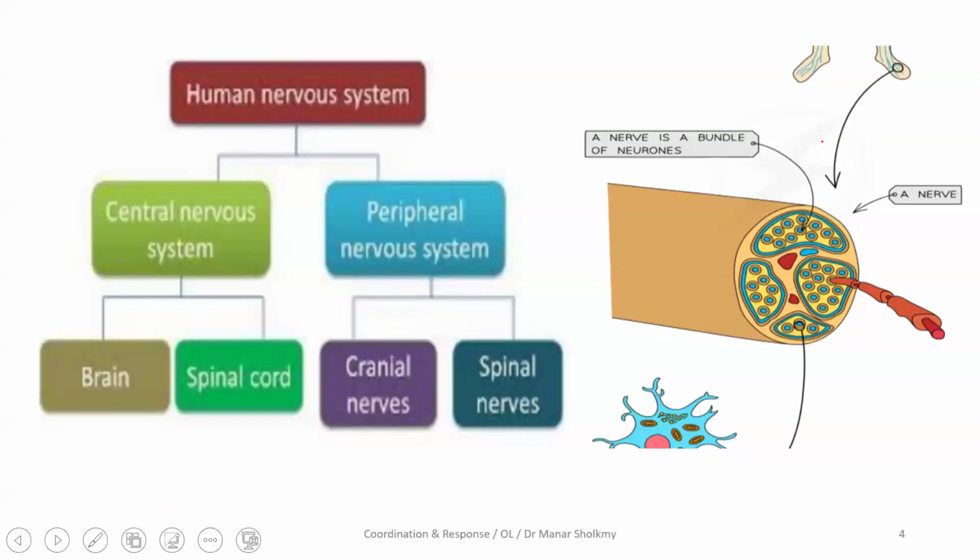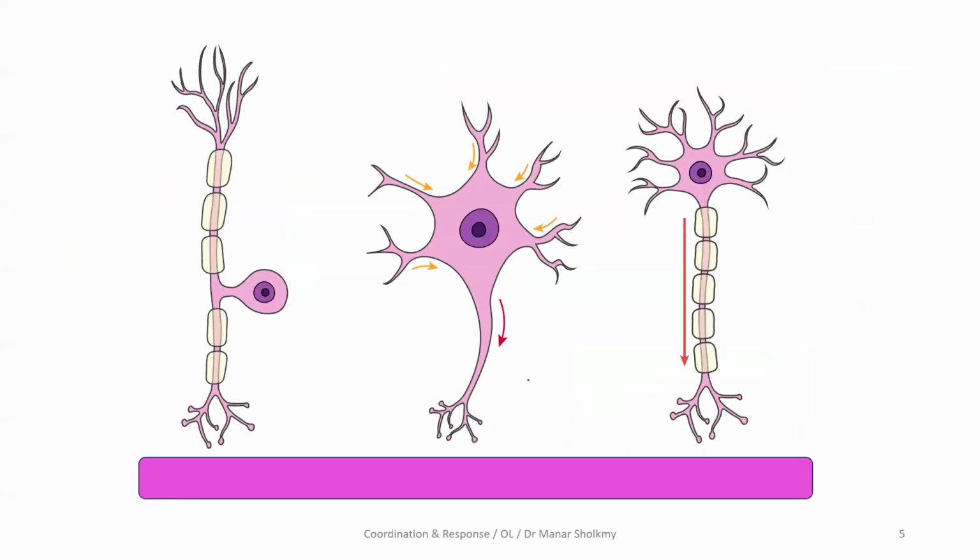Okay? Now, we said that the nervous system is divided into the central, made up of the brain and the spinal cord, and the peripheral, which is made up of the nerves coming out of the brain and the nerves coming out of the spinal cord. The three nerve cells, or the three different types, are very important to identify. The sensory nerve cell is very easy to identify because the cell body is in the center. It looks exactly like this. It's very easy to draw also. The cell body is protruding in the middle of the cell structure. So this is the sensory nerve cell.